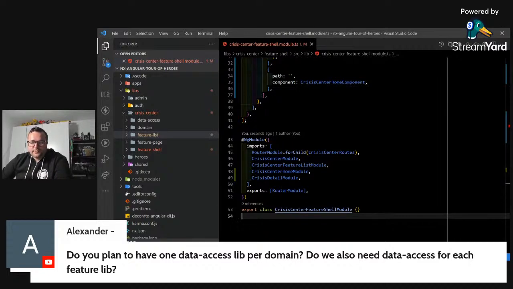But yes, certainly. Another thing I read from your question here is that I put data services in data access libraries. I don't put them in feature libraries. I mean, you can, if it makes sense to you, feel free to keep them inside the feature library. To me, it makes sense to put them in data access libraries.